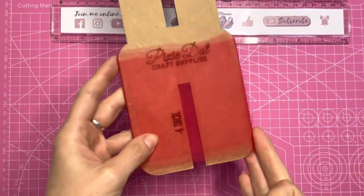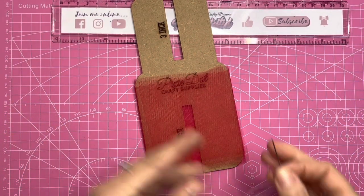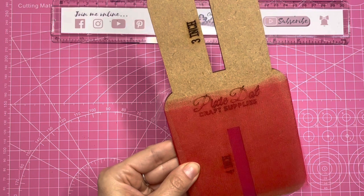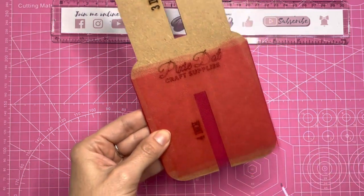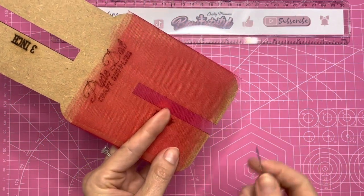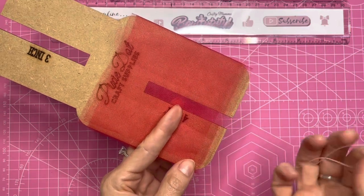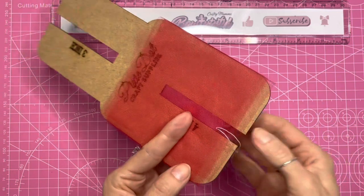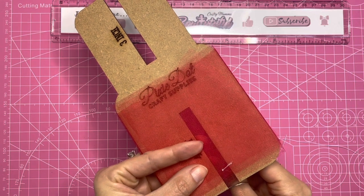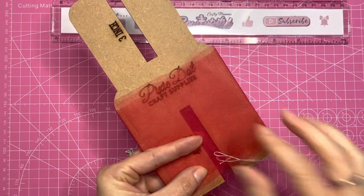Once you've finished wrapping it round, I've got a needle here threaded with some strong thread and a knot in the end. I'm going to start sewing in the pinch. As you can see this gap in the middle doesn't go all the way up, so I just start sewing in the pinch to halfway and then slide it down and continue sewing. Going in through the top first, I'm going to go in quite narrow. I'll put my needle in here so I can see that I've caught all of those layers. That's my first stitch, then I'm going to come back up from the bottom and back in through the top, doing that all the way along the middle.